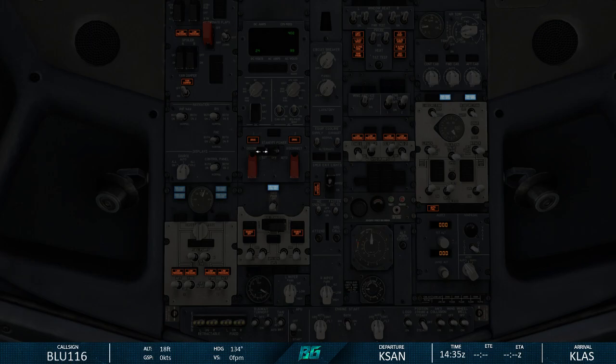All right, standby power on and covered. Ground power is now available, I'll turn that on. Nice. And all right, next let's go ahead and get the logo light on. We'll turn on the wing and wheel well lights, the seatbelt signs and the no smoking signs.